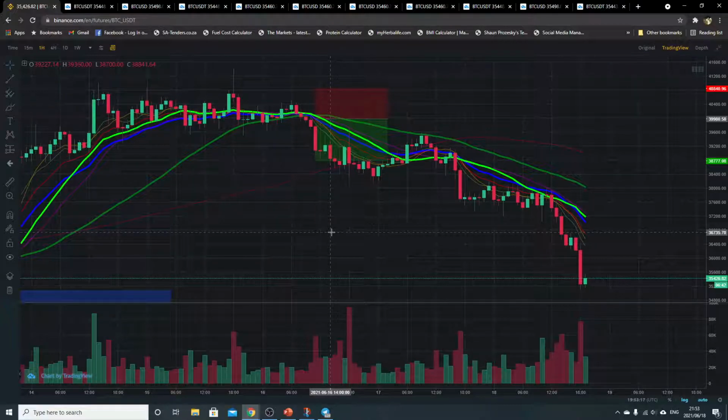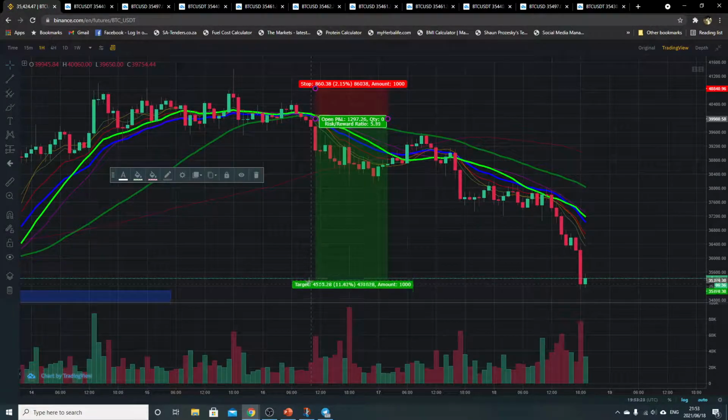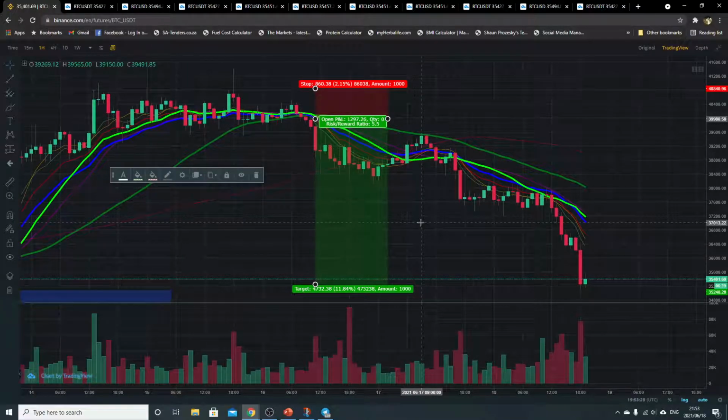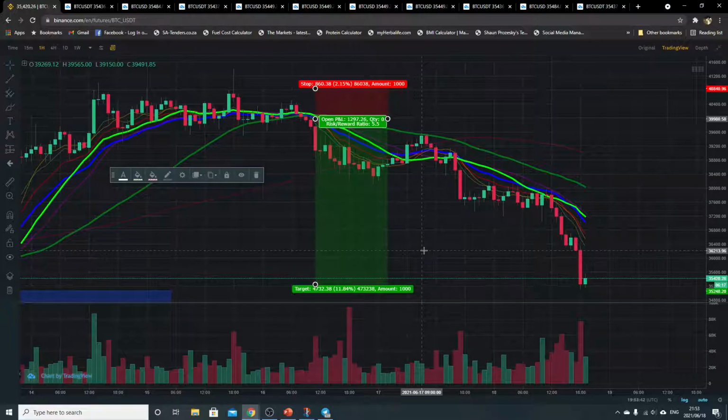Okay, so now currently I'm in a trade. Let's just move this down here. Now obviously my 1 to 4 ratio has increased to 5, guys. I've gained 11%. So now I'm on a 10x leverage. What is that, 110% profit? Oh, okay. Yeah, thank you very much. I'll take that.